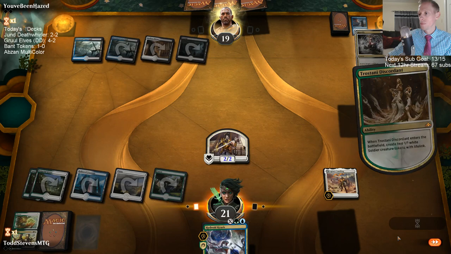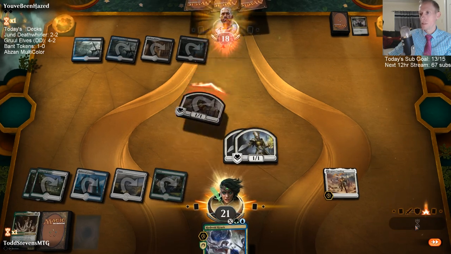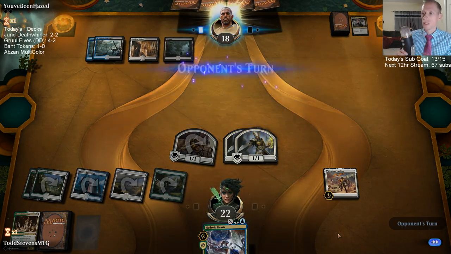For a min. That's still good for us. We can maybe flip this. Like, flipping a landing is big game. If we can flip this landing.